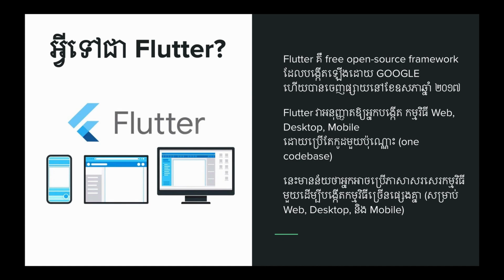So you can imagine, if you want to develop an application that supports both native platforms, we need to spend double the time to develop it, to make it. If we have a new feature for our application, we need to implement it twice as well. So this costs a lot of time for developers to make an application that supports both native platforms.